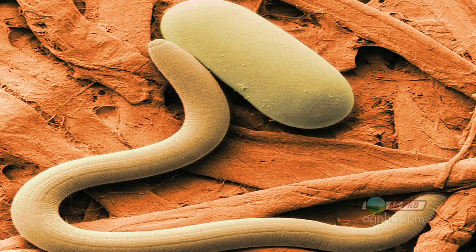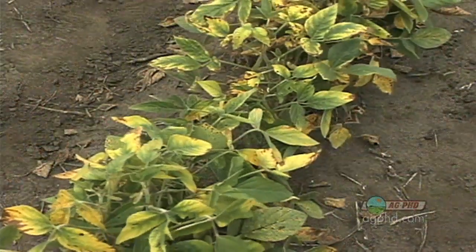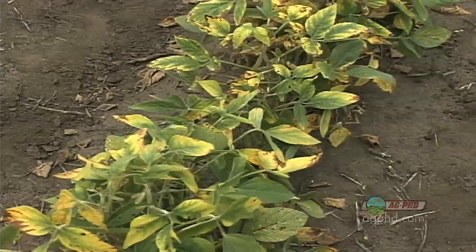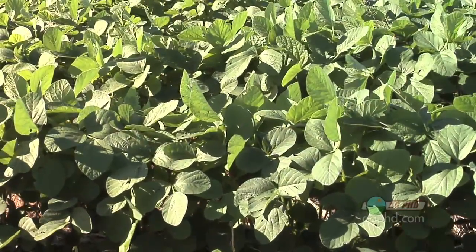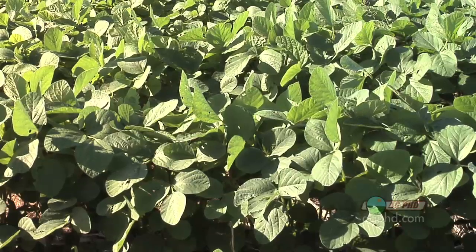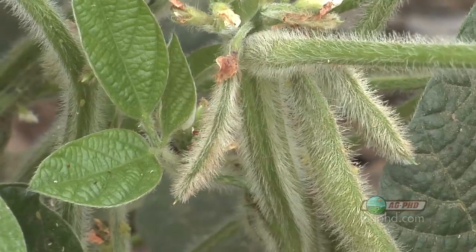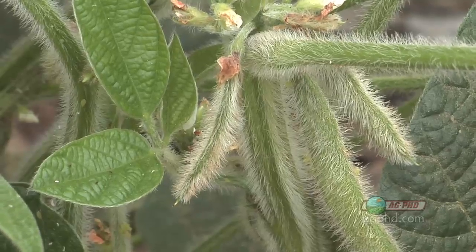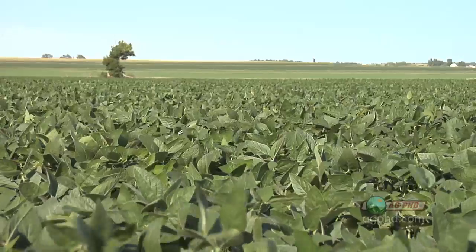There are many different races of cyst nematodes, so you're going to see a product that may work well on one race, but then that race mutates a little bit and you've got a new race that is resistant to whatever that control measure was. So if you've got a soybean that is called resistant to soybean cyst nematode, it's not resistant to all cyst nematodes — just resistant to certain races. The best yielding genetics have one particular soybean cyst nematode trait in them, and when it's used broadly across the whole country as it is right now, it just isn't going to work long term.